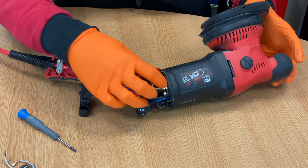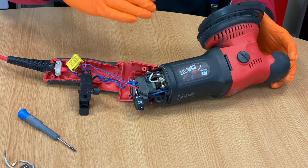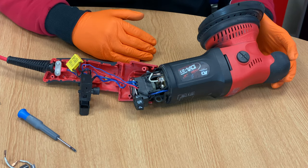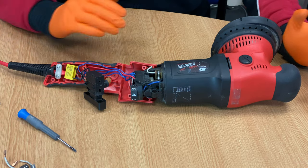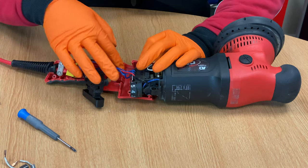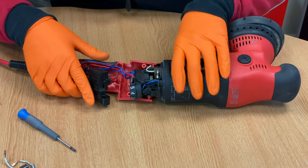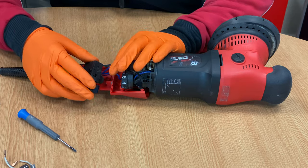You can see that the retaining spring is right at the top with the new brushes — you can judge it by where the spring sits and how far it's gone down if you ever check them in the future. All we've got to do now is piece the machine back together. For this, there are some channels in here — just make sure all of your cabling goes back in the right way so it does sit underneath the trigger.